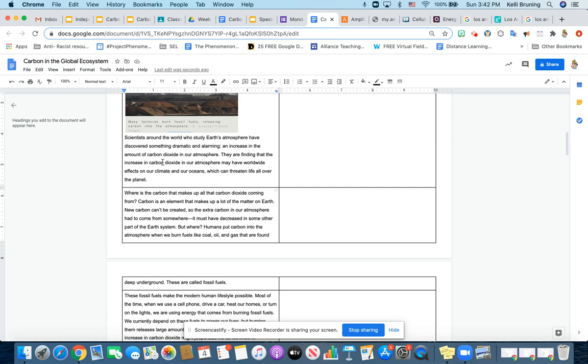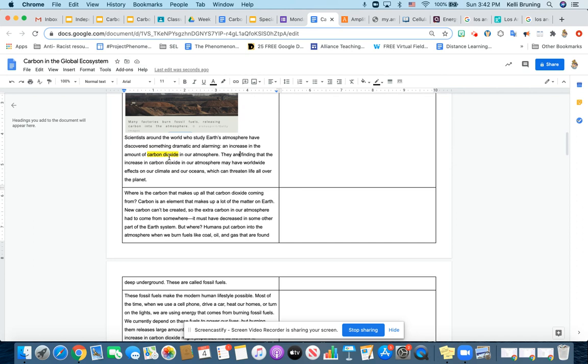Again, while you read, you might want to even reread, because you want to highlight those key words. So you might want to say, oh, I noticed carbon dioxide. That seems like a word that sticks out. So I can highlight, and the way you highlight is you go up to the top here, click your highlight color, and you can highlight the word.